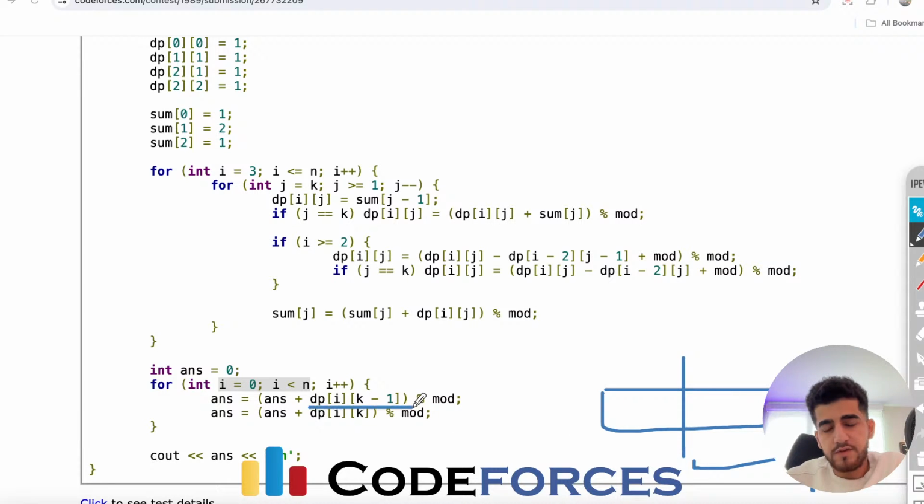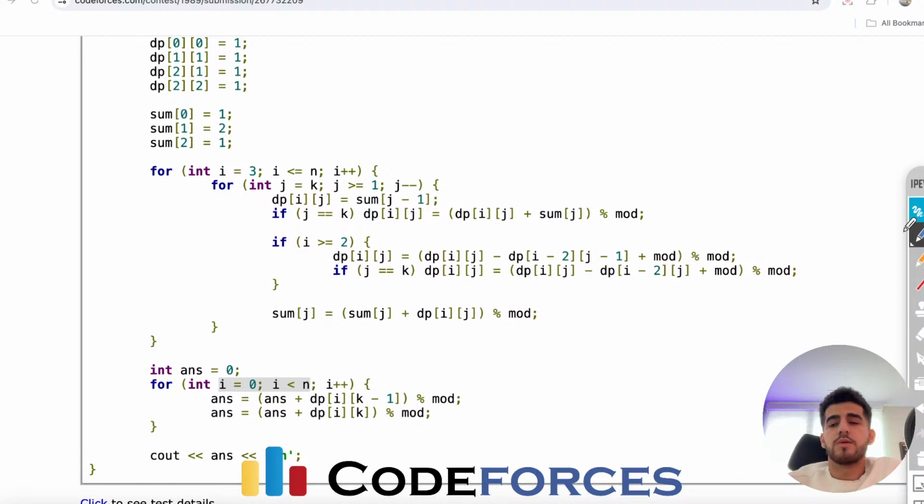I should add dp of i and k minus 1 and dp of i and k to ans, because in here I should either have k minus 1 different numbers, because 1 will be added to them. So I will have at most k numbers this way. So I will cover all the numbers. I mean, at best, I am able to cover all the k numbers. Also, if it is k, that's okay, because I have covered k, and in here I am still covering k. So everything is covered. So this is all about the code of problem E as well.